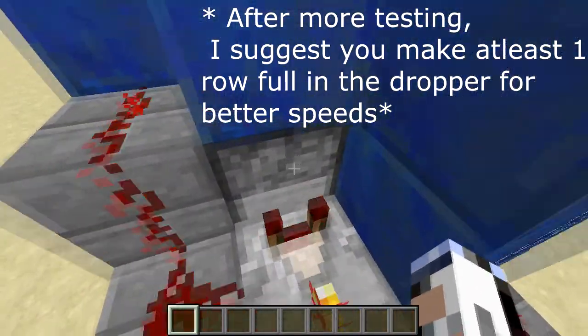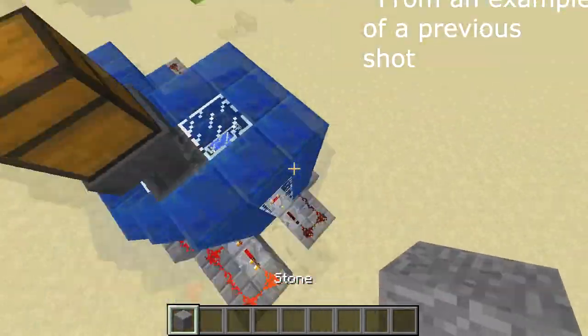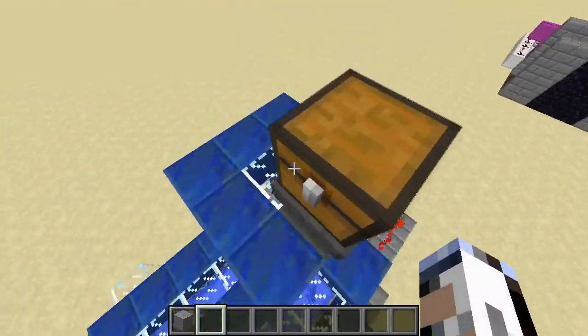Now, let's say you did put, like, I don't know, millions of items in here. Now, as you see here, actually, don't mind the stone that's there. That wasn't an item funnel. Anyway, just don't mind that stone. I put that there for a point.